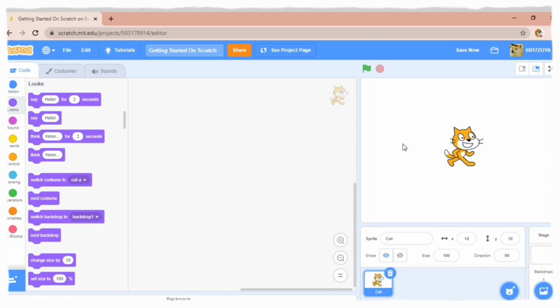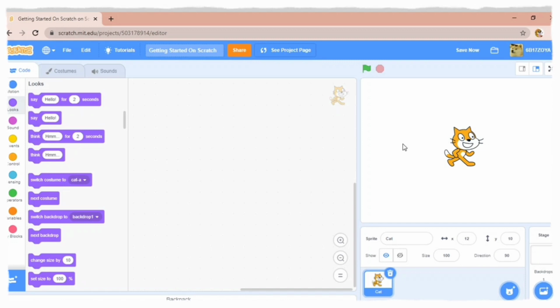So today's topic is how to get started on the school program called Scratch. If you have heard about it, you might know that you can code projects, games, programs and stories on it. If you don't know, I am here. I can tell you how a beginner can start on Scratch.